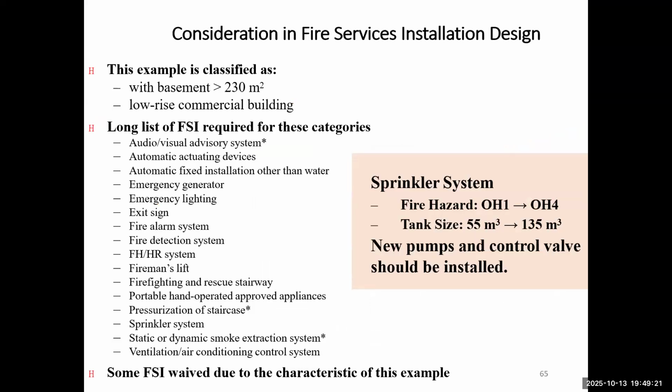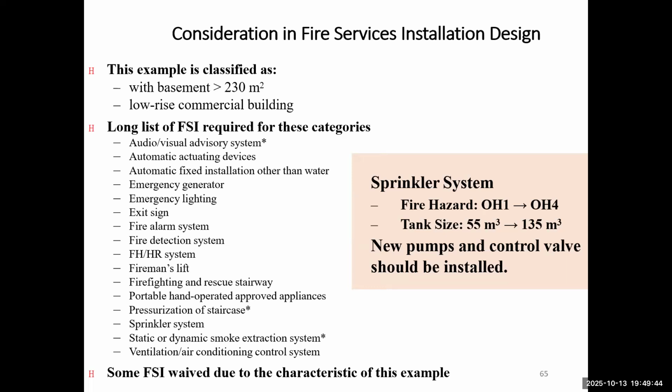So what will be considered in our fire service installation design? This is another code we need to meet. Due to the change of use and the increased hazard, the fire service installation must be significantly upgraded. Let's see what's required.